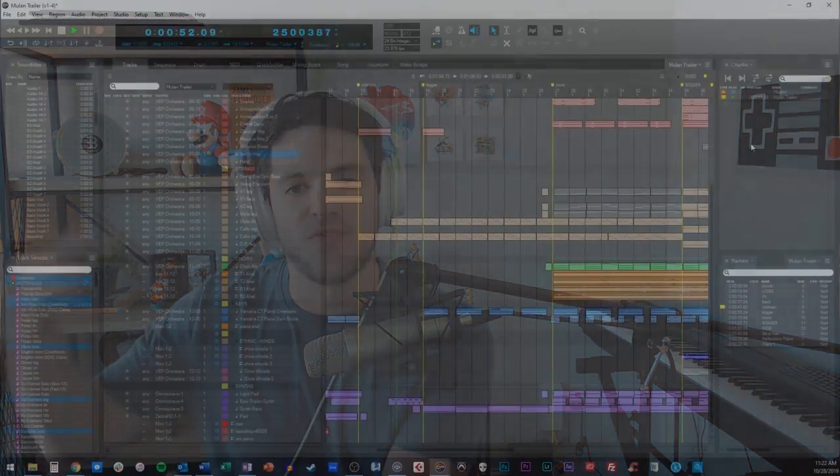Let's take a quick listen to the track without any mixing plugins whatsoever, except for a limiter on the master bus, the stereo out track, just to prevent the volume from clashing.